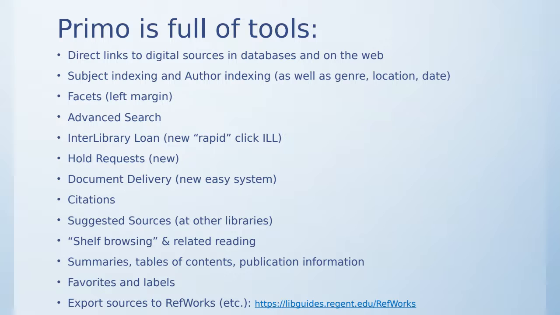There's also something called document delivery, which is a new easy system where you can have a source in our library copied for you. Now you can't have a whole book copied, but you can have one chapter or one section of a book copied for yourself and sent to you on your email. So that way you can write on it, you can save it, you can have it forever. You don't have to return the book, and you can get it really quickly rather than waiting for the book to be mailed to you. So document delivery is really easy. It's all part of Primo. So is interlibrary loan. So are the hold requests.